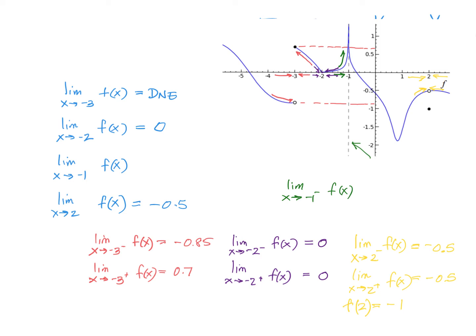So actually what happens, if you recall from pre-calculus, is when you see a vertical asymptote, the graph will shoot off and it never crosses that. So it's going off to infinity, isn't it? It's going off to positive infinity. And if we look at the limit as x approaches -1 from the positive side, that corresponds to this portion of the graph. And it too is going to positive infinity. And since those values are equal to one another, we can say that the limit as x approaches -1 of f of x is equal to positive infinity.